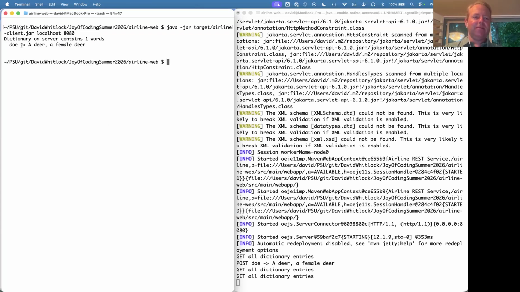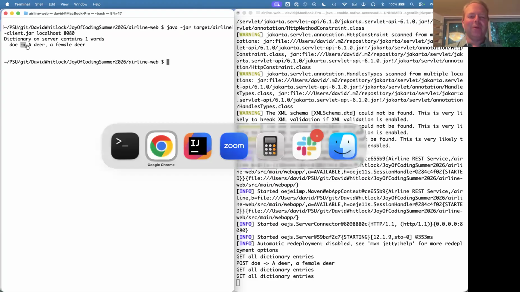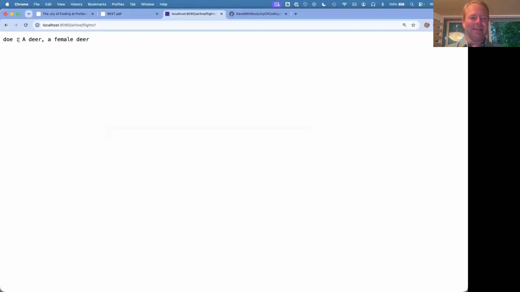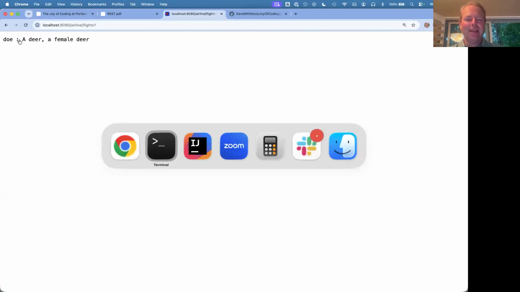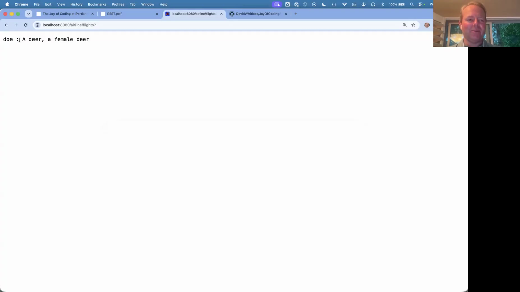The pretty version has a little arrow where the data exchange format has a colon. Of course, when we do this for the real airline application, the pretty version will likely be very visually distinct from the text file format.